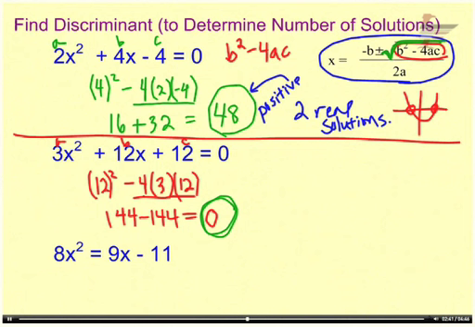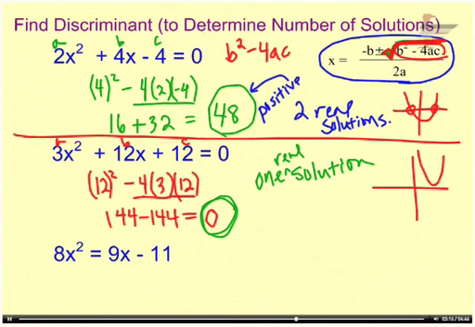And what does that tell us about how many solutions we have? If the discriminant is 0, that means we have one solution. And because we have a solution, it actually is a real solution. It's not imaginary. When we think about looking at the quadratic formula again, the fact that we have a 0 under the square root, when you take the square root of 0, it's just 0. There's not a positive 0 and a negative 0, so we do just get one answer. On a graph, this means that our vertex is right on our x-axis, so we only have one solution.